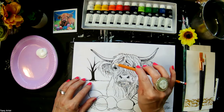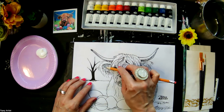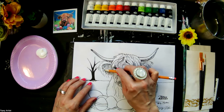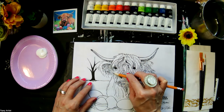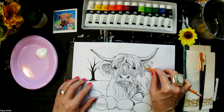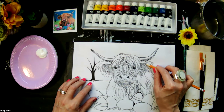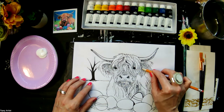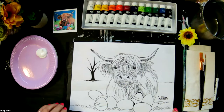What I do though is I turn the pencil over to the side. And I kind of just shade on the side like that. And you're going to be painting over the top of it anyway, but basically it's just a nice visual reference to kind of give you an idea of where some things are before you get started. So go ahead and just do a little example of that to begin with. All right, now let me lift up and show you.